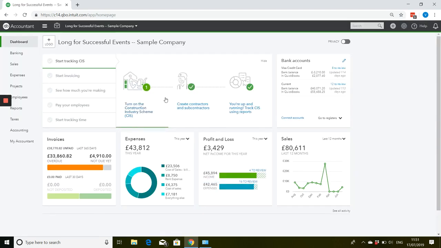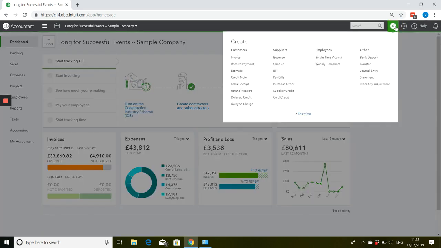So that's it really. That's how you mark an expense as billable. You don't have to mark it. If there's things that you get charged and you're not charging that on specifically to the client, you can actually just track it, and then you can be aware of how much is being charged per customer, how much your bills are there. So for example, let me just show you on here.